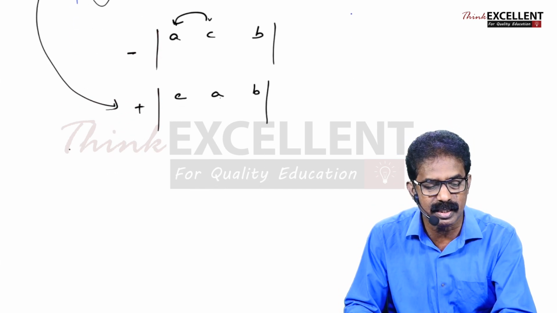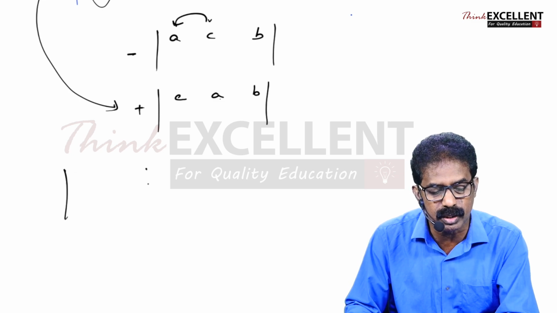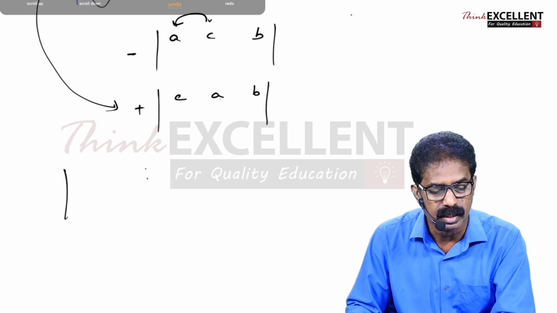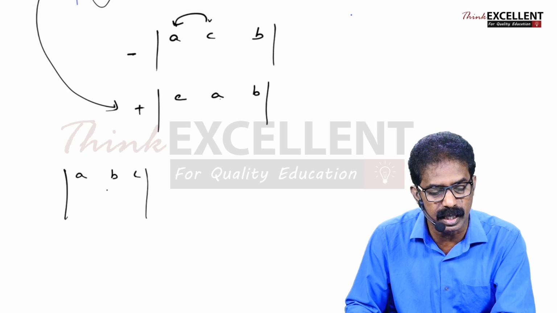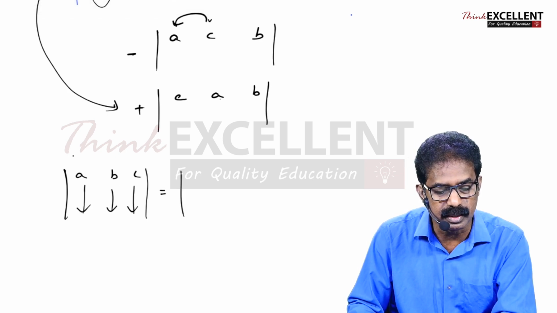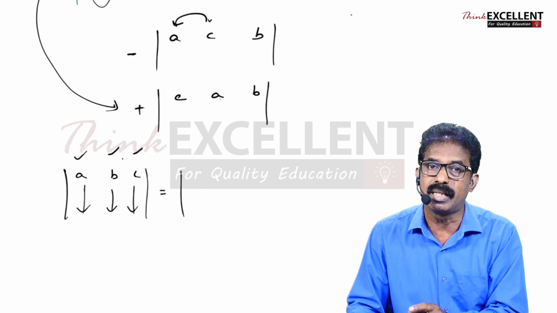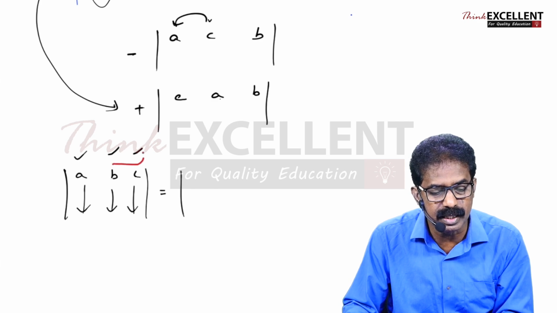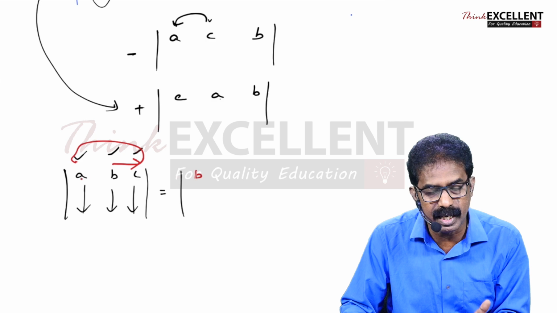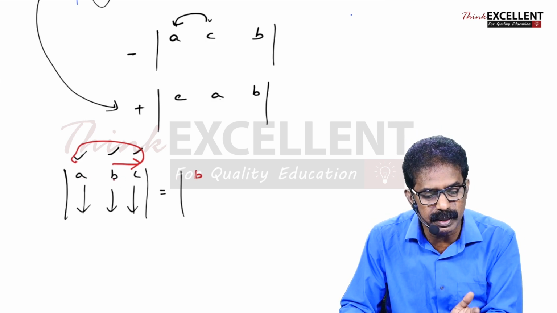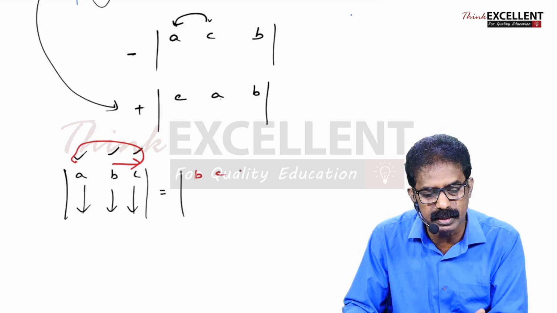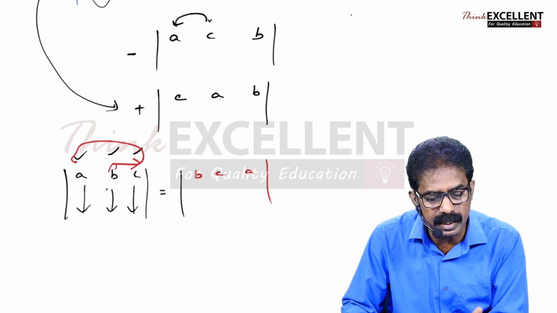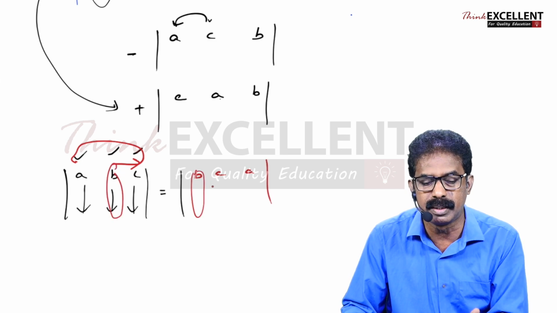Okay, so what you have to understand here, please listen. Cyclically you can rotate if it is a 3 by 3 determinant. Here it is A, B, C and the corresponding columns are there. This can be written as A, B, C. You can start with B. If you start with B, after B you write C, then you write A. B means that entire column you have to write here, B, C, A.